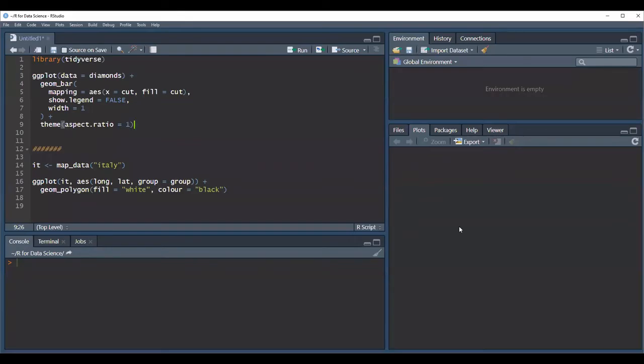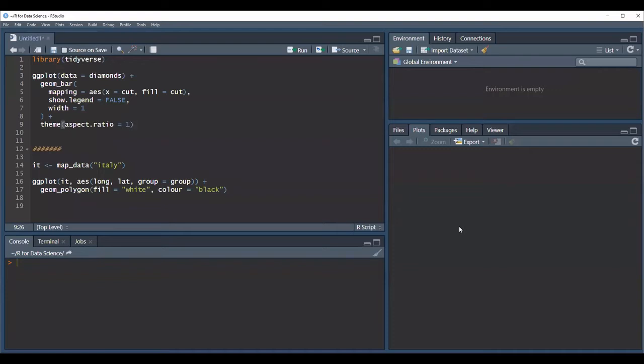What's up, guys? In this video, we're going to talk about coordinate systems in the ggplot2 library. Coordinate systems are the most complicated part of the ggplot2 library, and the default coordinate system that we use when making visualizations with ggplot2 is the Cartesian coordinate system, where the x and y positions act independently. There are a number of other coordinate systems that are occasionally helpful, so let's get started with an example.